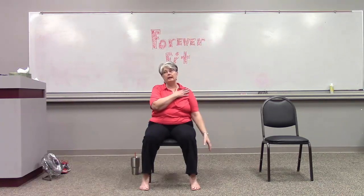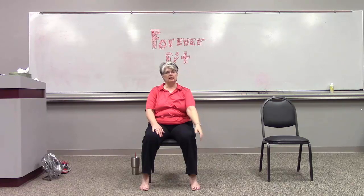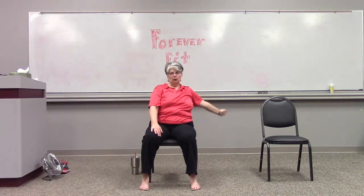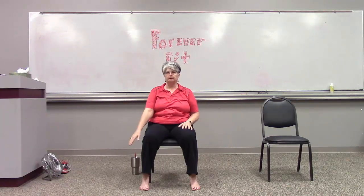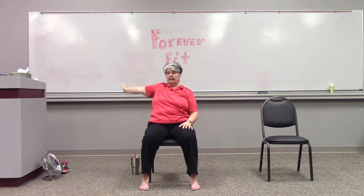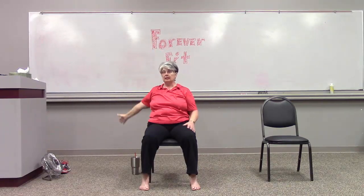Here's another great exercise for shoulder flexibility. Right by your ear and reach back. And again, front, up, back and around. Change and go left. Front, up, back, and around. Front, up, back, and again. Forward, up, back, and that is some good work.